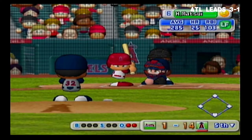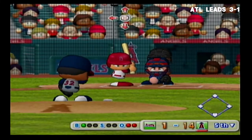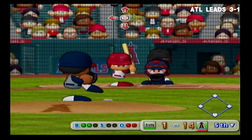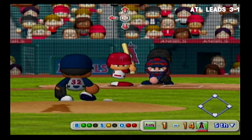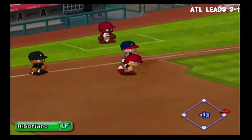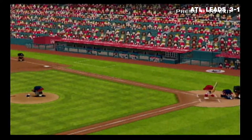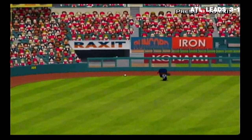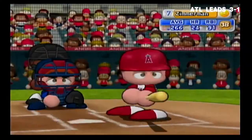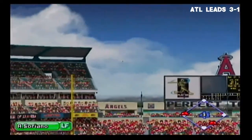Hideki Matsui has had one RBI so far in this game — he got just the insurance run they needed in his previous at bat. Count 2 and 0. Here's the 2-1 pitch, going to the opposite field. Soriano is going after it — the batter is going for second, stops at second base. We have a runner on second with one out. Ryan Zimmerman has had one RBI so far in this game. He padded the lead with a double his last time up. It's going, going, going, going.